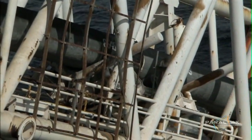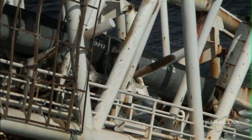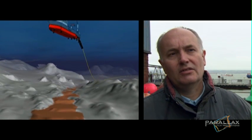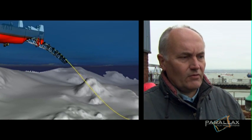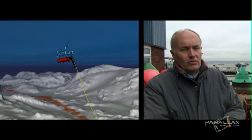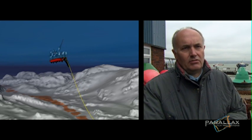Without exactly the right tension, the pipe could snap like a matchstick. The pipe comes off the back of the barge in what's called a lazy S configuration, trailing down to the seabed some distance behind. That S of unsupported pipe has to be kept from buckling under its own weight, so you've got to keep it under a huge tension to stop it from just collapsing.